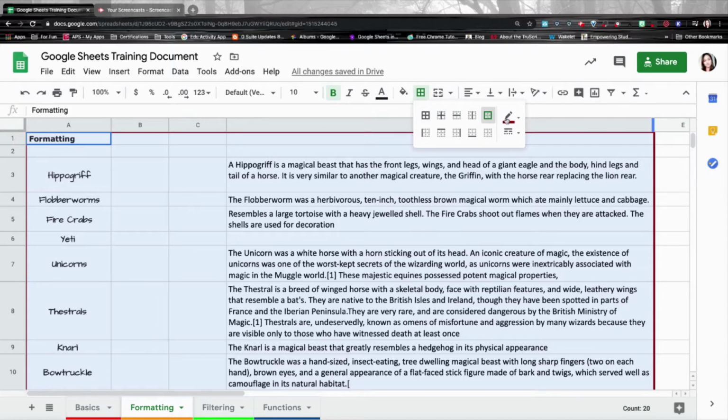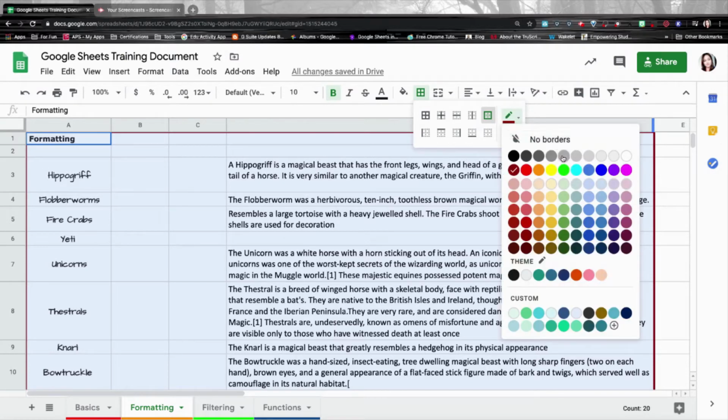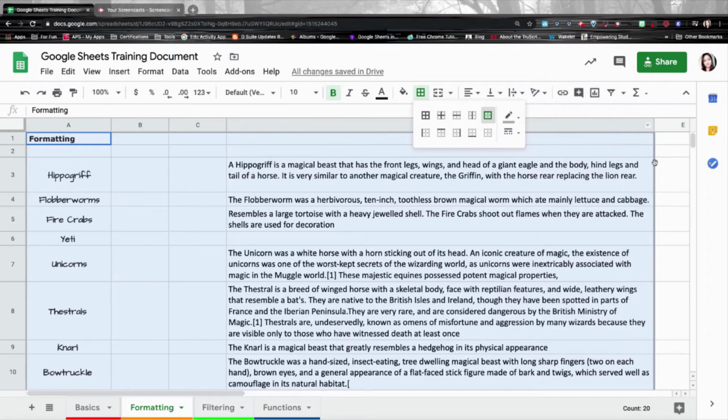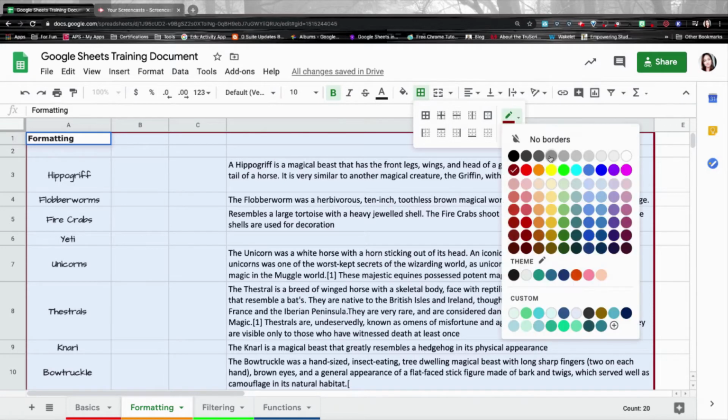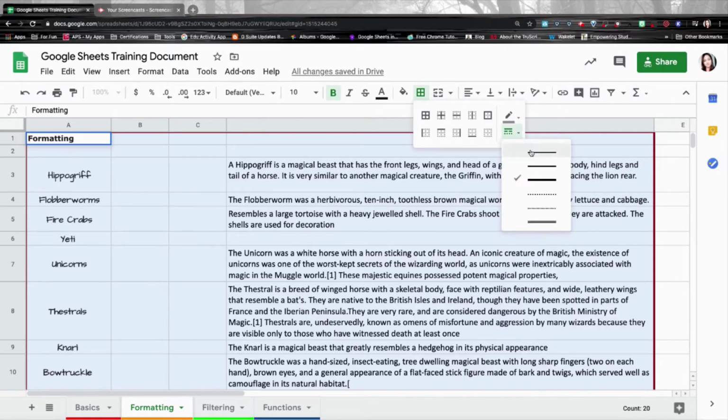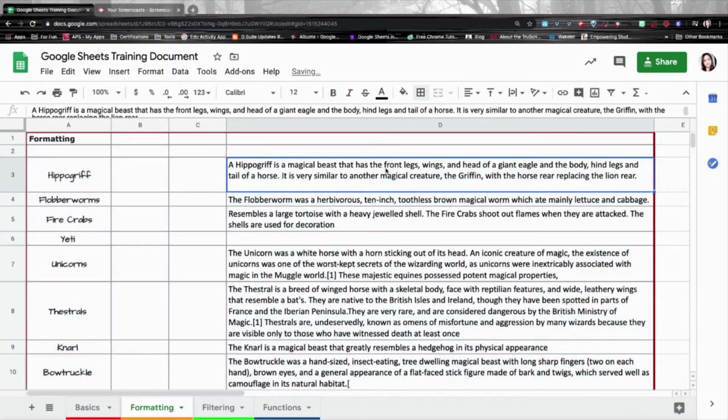I'm going to change the border color to be a different color, and you're going to notice that that's going to change the color now as well. So I'm going to click off of this, and I'm going to click back on to change the formatting of the inner borders to be different. Select a gray color to make that a much thinner line. I'm going to choose the inner borders, and now you can see that our cells that are individual are more pronounced.